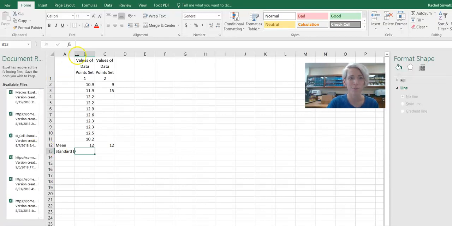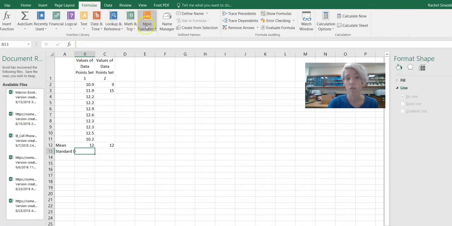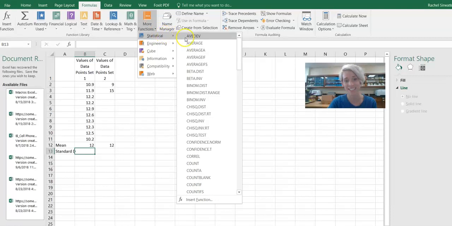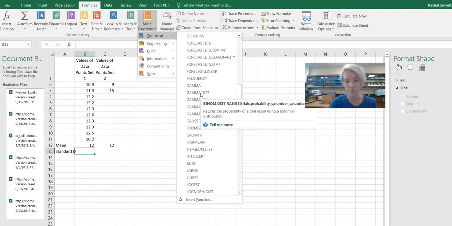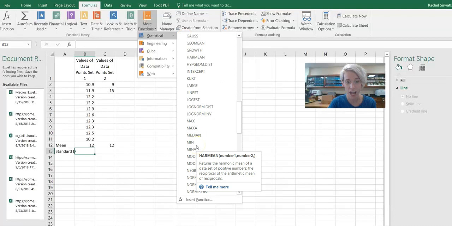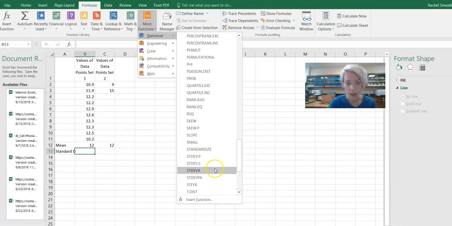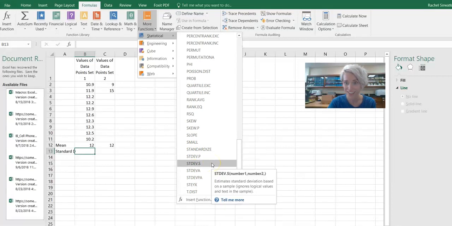So what I'm going to do is go up here to formulas and more functions, right? In more functions, look what happens. Look at that first thing that comes up. It's statistics. That's exactly what I want. So I click on statistics and I get this really nice list, and I'm going to ignore everything until I scroll down. And I see, wait for it. Get out of the way. Okay. Standard deviation. Make sure you click dot S.